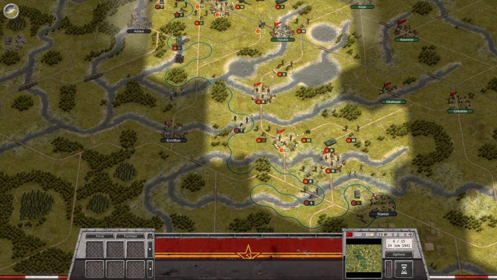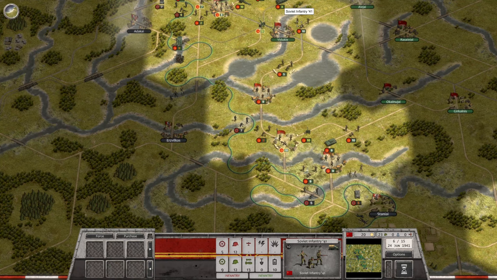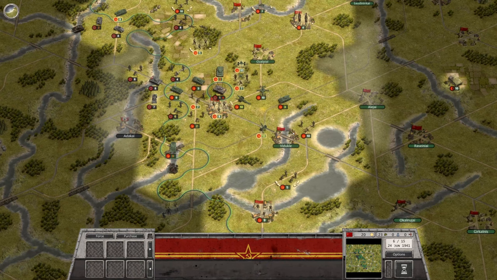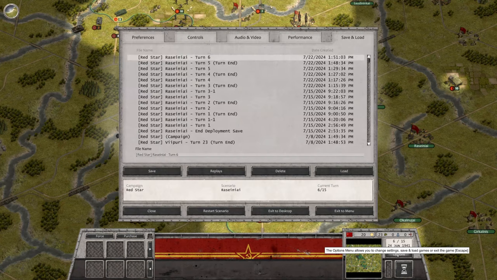and bring up this infantry unit. If we can help, we've got to pull this infantry unit back. And that's it. So let's just make sure that we got turn six. Yes. We'll go ahead and exit to our main menu.